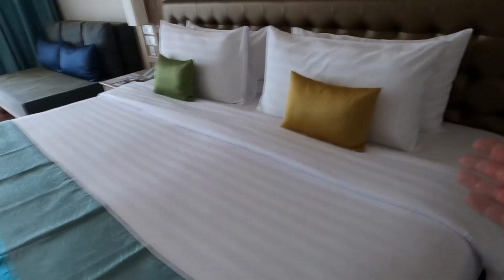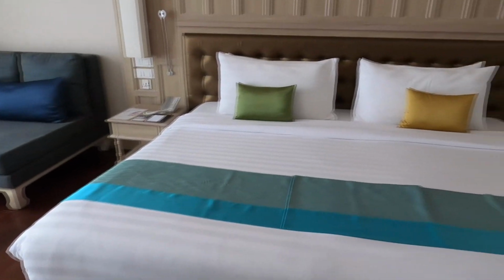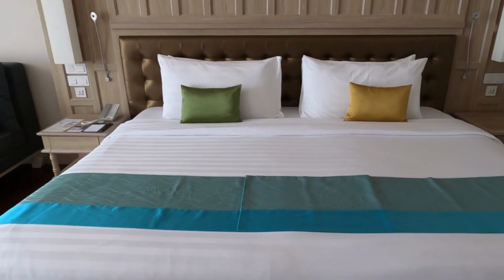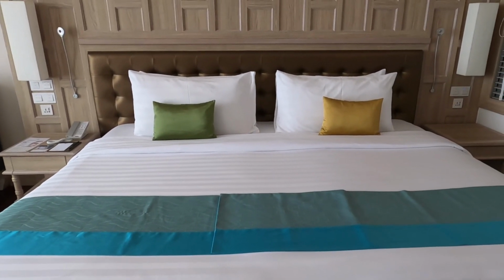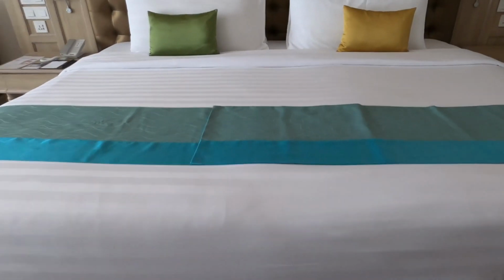Okay, so we got the bed. Damn, this is a big ass bed. Holy shit. This is wide. And what's that cliche? This is where the magic happens. But since I'm staying here by myself tonight, there won't be any magic. Maybe a few sleight of hands at best. But damn this. Oh, okay, it's two beds.